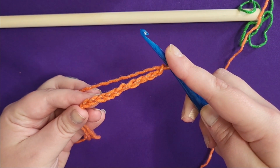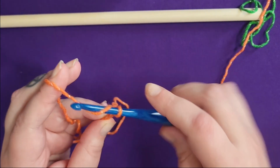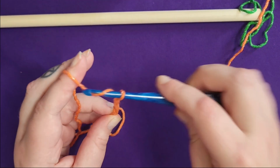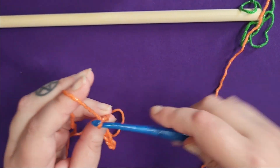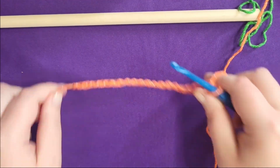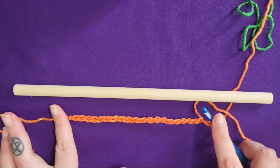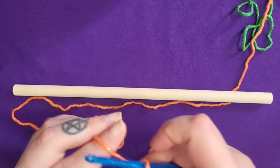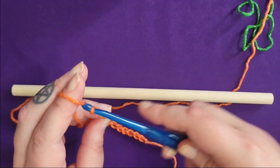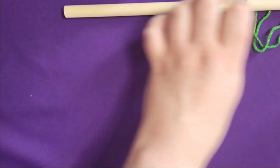Two, four, six, eight, 10. Let's try 20 and see. So one, two, three, four, five, six, seven, eight, nine, 10. So that's 20. You can maybe pull this down a little bit. Not quite. Let's try maybe 26. So one, two, four, five, six.